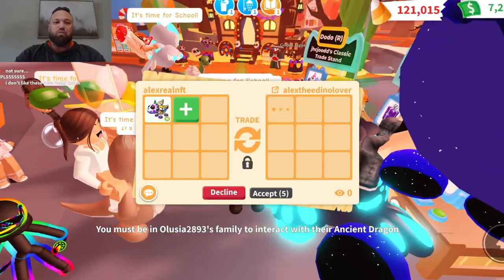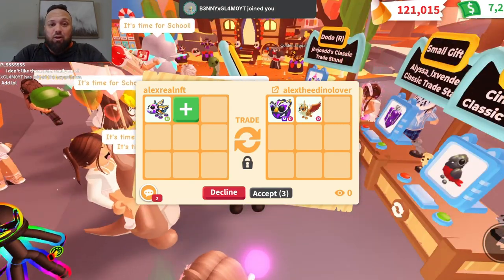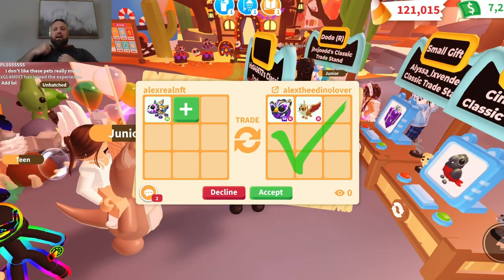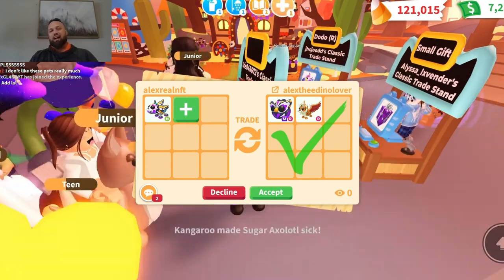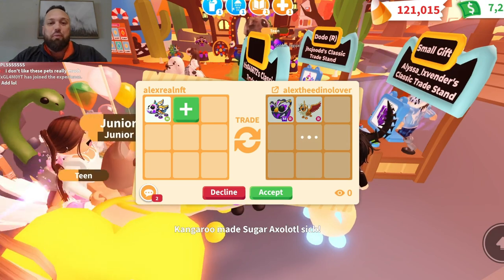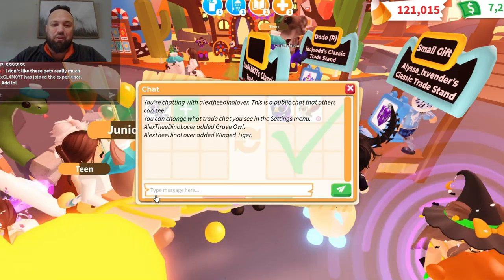Here we go. Alex, the dino lover, is putting a trade request. They're putting that mega and a ride. Yo, that's pretty good, man. But you know what? I saw Cookie Cutter trade his mega owl thing. I saw him trade the mega owl thing for, what was it, a mega... Yeah, I'm going to say sorry. No, thank you. Really good offer, though.